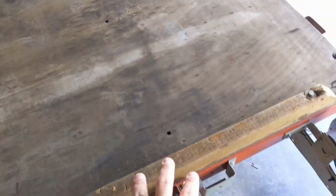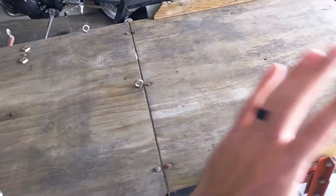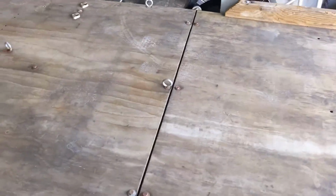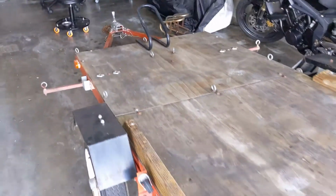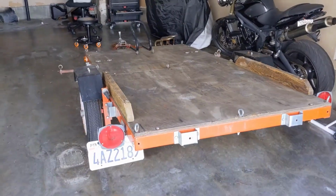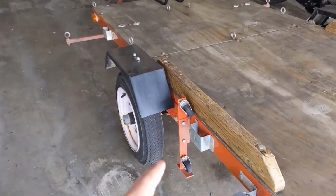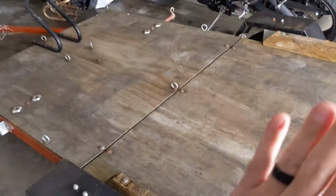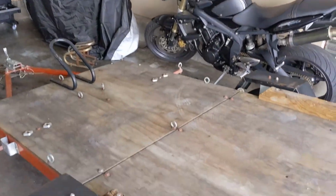And then on this one, they actually have these wood guardrails here on each side. Got to take those off and then figure out how I can fold this thing in half. And that's what's cool about this, because it folds, it makes it easier to stow. As you can see right now, it's taking up this whole space inside my garage. But once it's folded, it will stand up vertically on these wheels right here, which will allow me to position it upwards and then push it against the wall for easy storage.